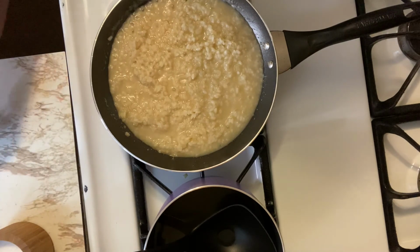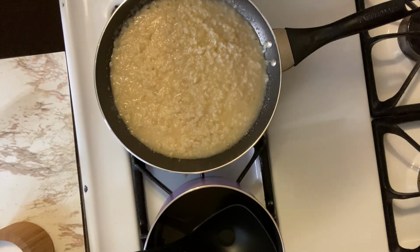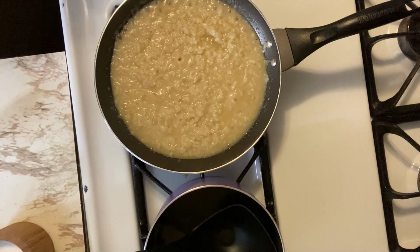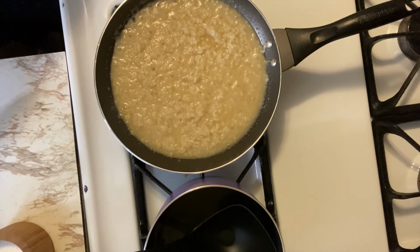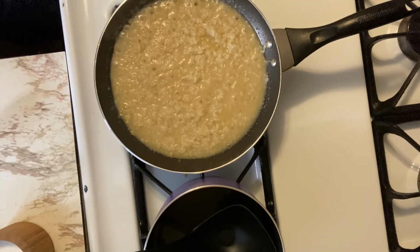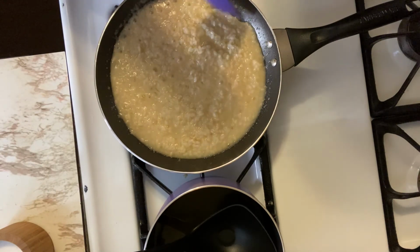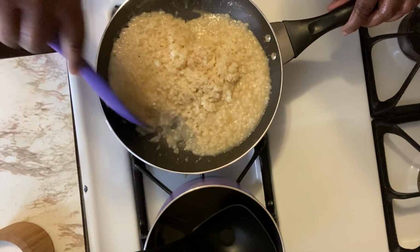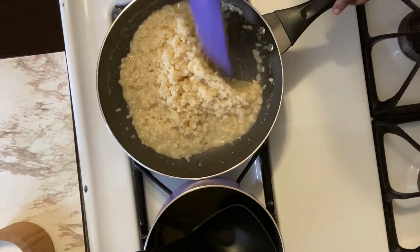Alright, keep cooking, keep cooking. As you can see now, that's what you're going to be looking for at the end. That beautiful creamy texture right there. I've got 2 more left. I keep tasting spoons, more than one. A little hard, but we're almost there. Told you, probably one more ladle, and this is going to be ready.